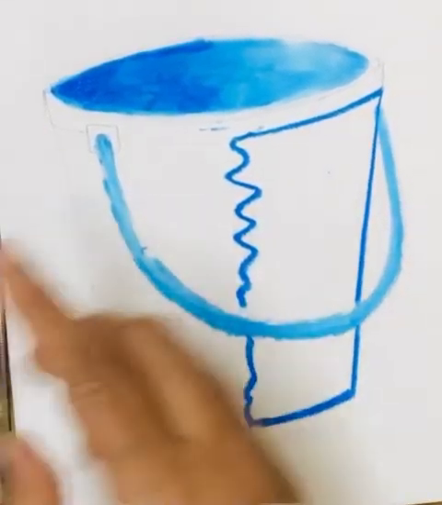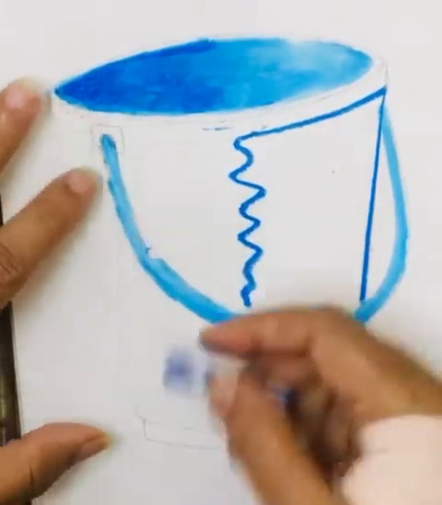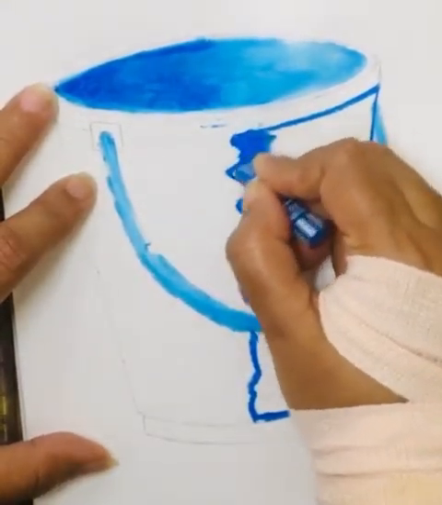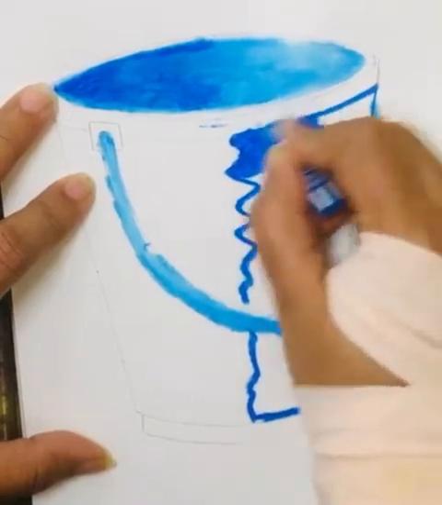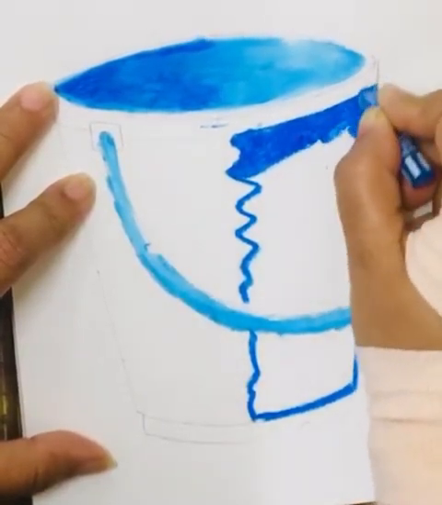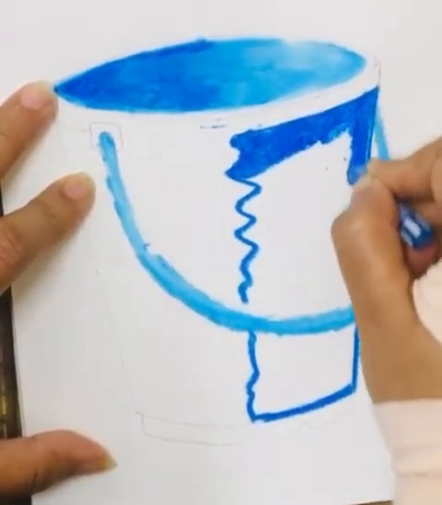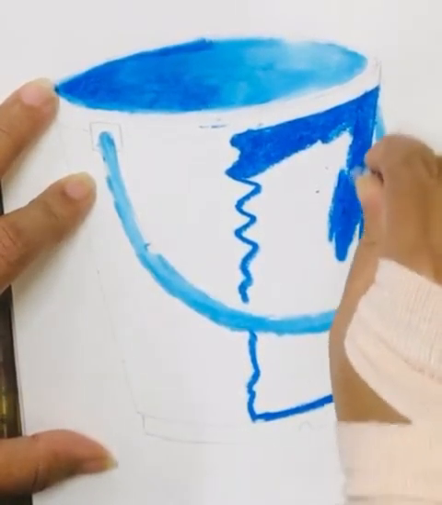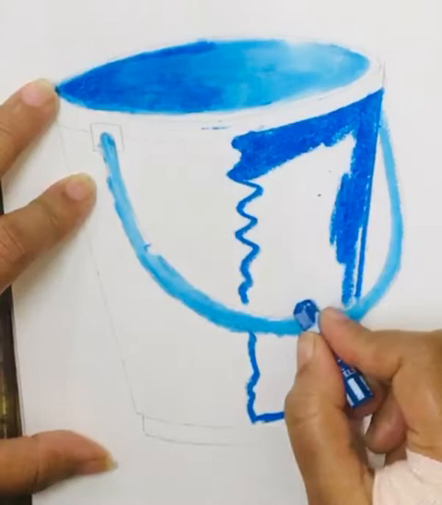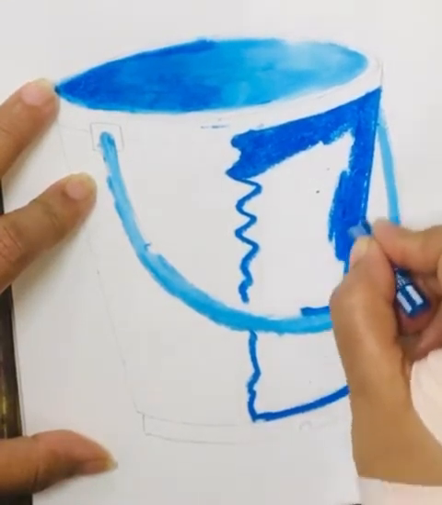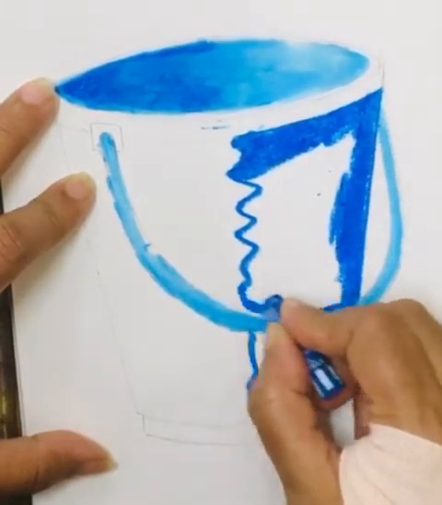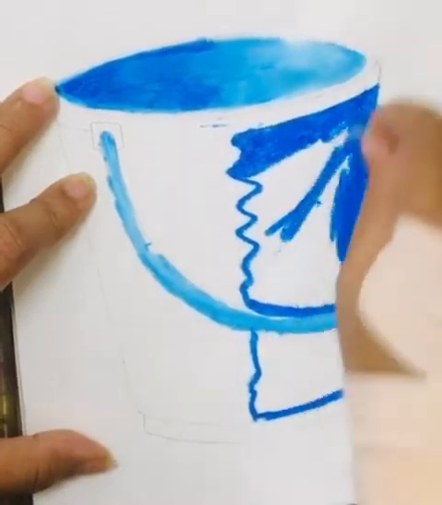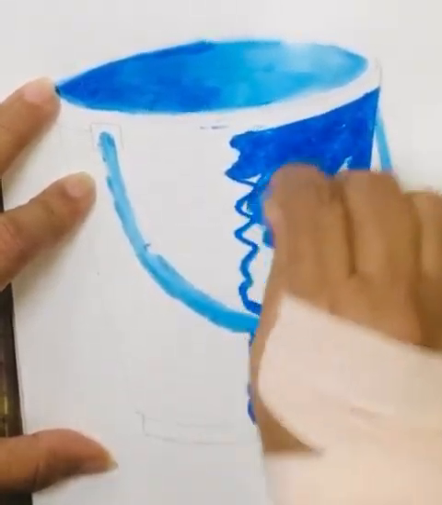So we have done the handle first. Now you take your cerulean blue. I have done the border. Now you quickly rub the cerulean blue here. Use good quality colors, children. If you do not use good quality colors, the blending will not happen properly. And when the blending does not happen properly, you feel a little depressed. I don't know, I feel depressed.